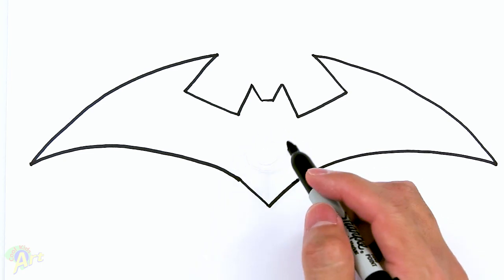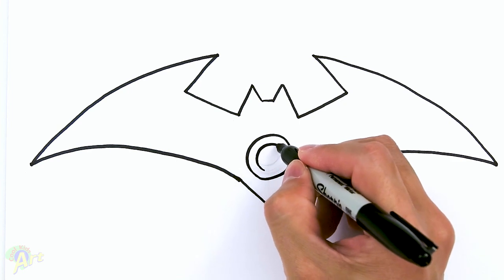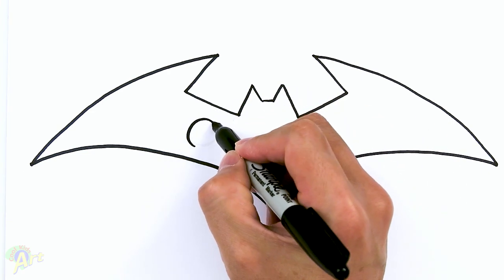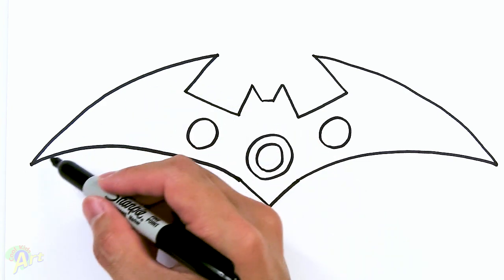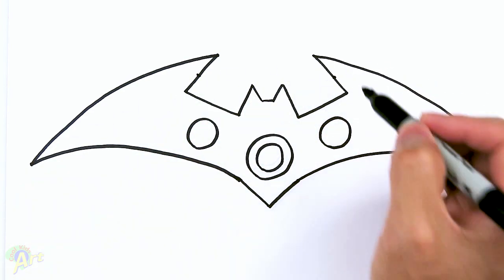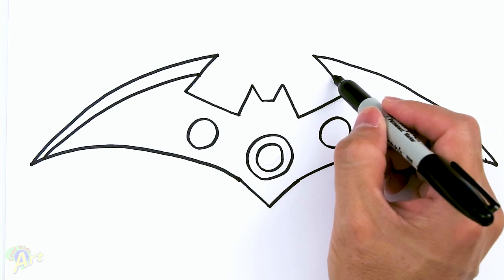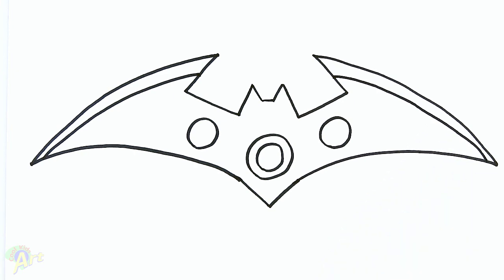Once you have that, just draw in the details right here — it's going to be one big circle in the middle, and then I'm drawing one more. On the side here there's going to be two circles, two holes right here. And then lastly, we're going to draw in another line here to make the sharper part — just come right in the middle, make a little point here first, start over here, and then draw one smooth curve all the way through to connect to that point.